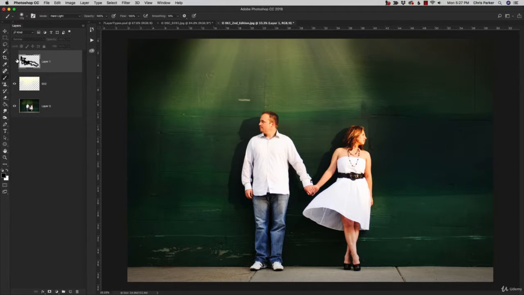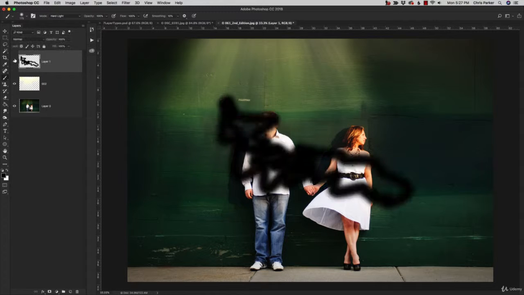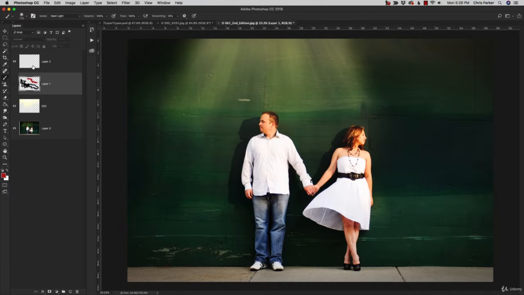If I now turn this layer off, we can see that the paint is gone and wasn't applied to any other layer. But if I create a new layer and wish to add paint to it, but I end up choosing the wrong layer, then the paint will not be added to it. It's actually added to the layer or canvas that was selected. So it's important to make sure you have the layer you want to work on selected.